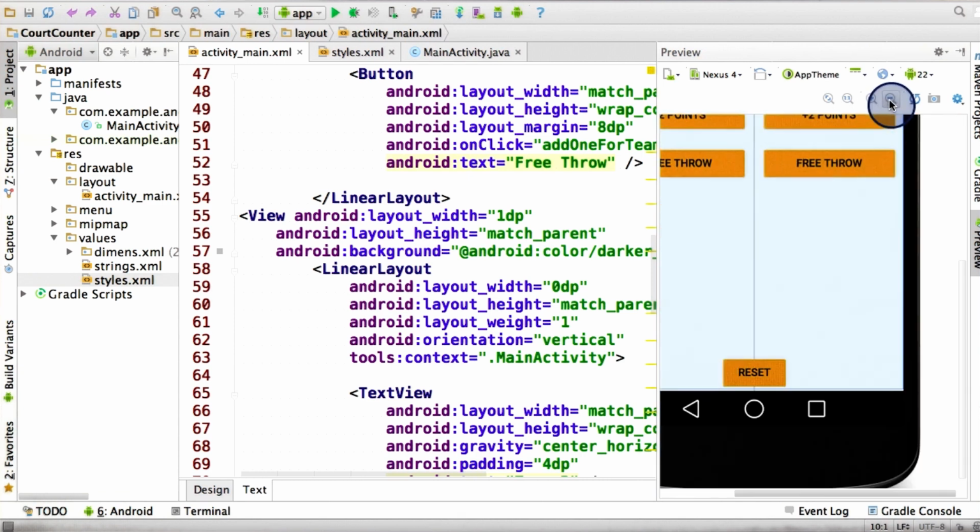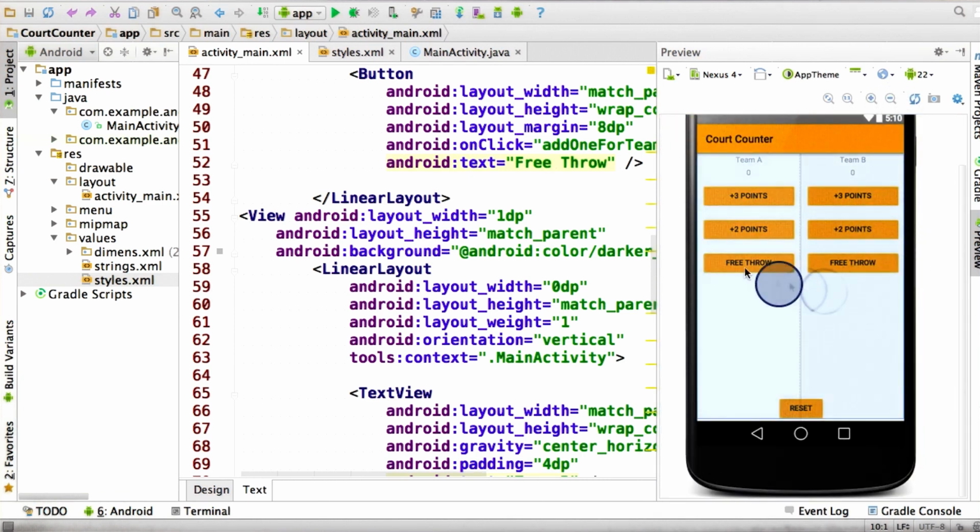The way that we're going to do that is we're going to start telling things to wrap content instead of match parent. Specifically, for the Team A and Team B linear layouts, instead of having their height be the entire screen, we're going to have it wrap content for both of these, so that the layouts will end right at the bottom of the buttons. And then for the parent layout, the horizontal layout that's laying out all of this, we'll also tell it to wrap content, which will wrap the content up tight against the bottom of the Team B and Team A linear layouts. That should make the line the same height as both of these layouts. So let's make those changes.